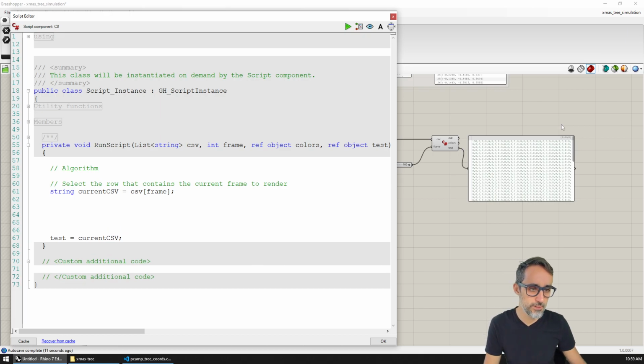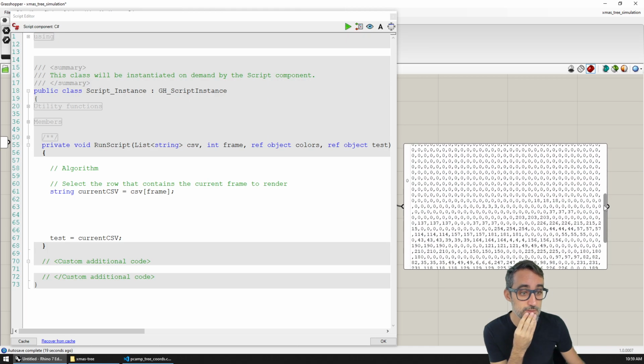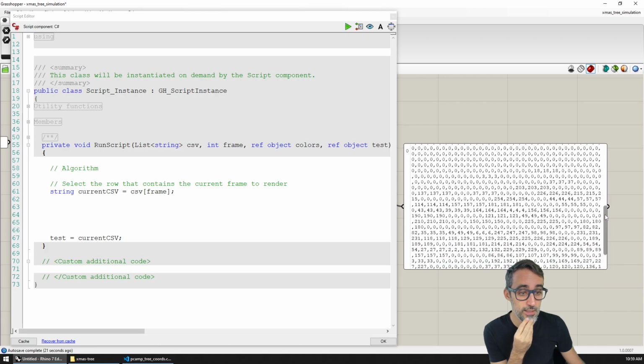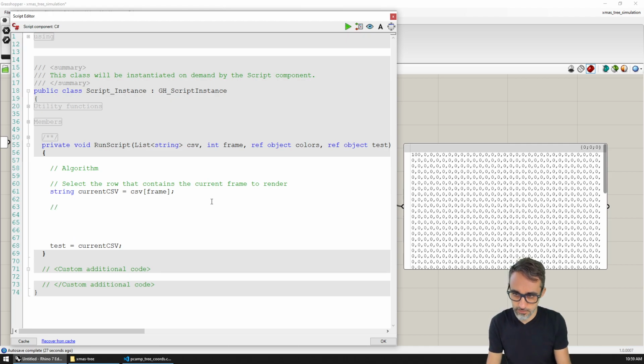So remember that each one of these rows first has the ID number, and then it has all the integers that correspond to the illumination of the RGB separated by commas. So what I would like to do is split the string into individual values.